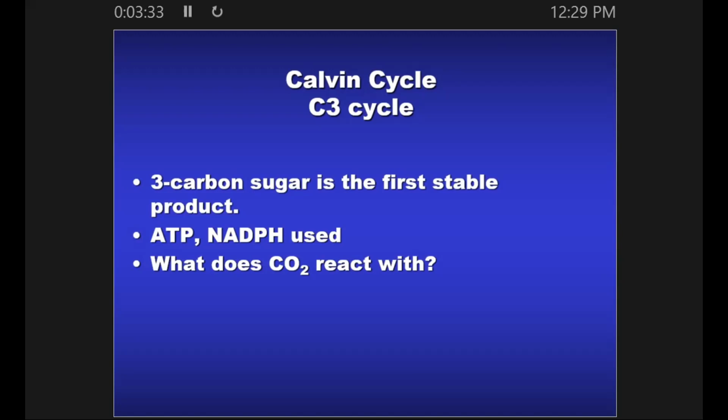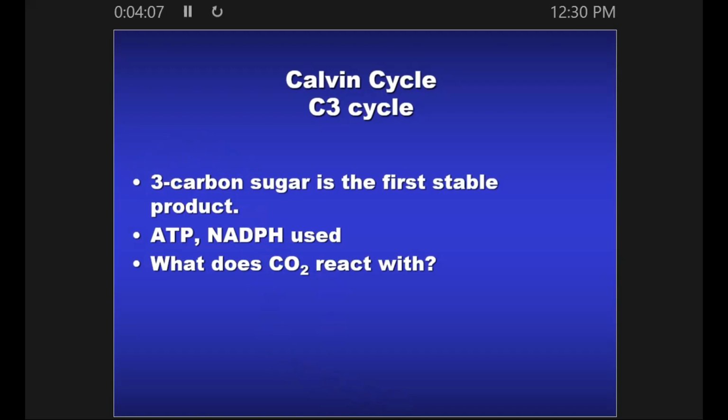But anyways, Melvin Kelvin, he did his undergraduate work at Michigan Tech University in the Keweenaw. So when I did my PhD work up there, he was talked about a lot because he went to school there. Anyways, Melvin Kelvin came along and he said, well, okay, there's more than one way to get to 3 carbons. Yes, maybe it's a 2-carbon molecule that CO2 is reacting with, but there's more than one way to get to 3. And so he kind of broke open the idea of let's look at it from a different viewpoint.